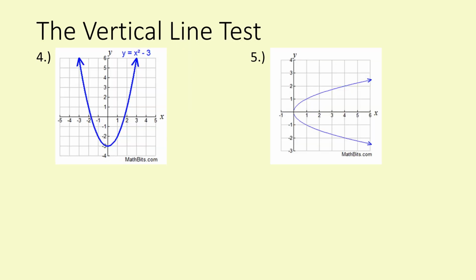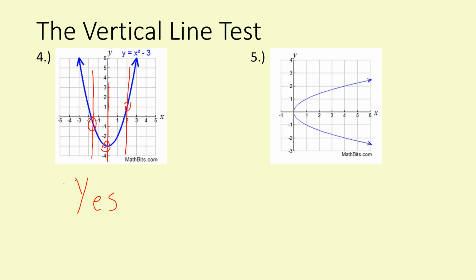And what we just did there was an example of what's called the vertical line test. For any graph, not just graphs with dots, with points, we can draw a straight up and down line. And if we hit the graph at more than one spot, the graph is not a function. Okay, so this works even if we have a line instead of points. So looking at number 4, this parabola here, if we draw straight up and down lines, we see we can only hit this graph one time, regardless of where we draw the line. So yes, this is a function.